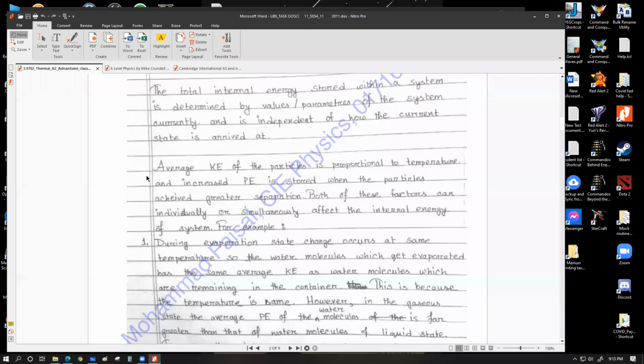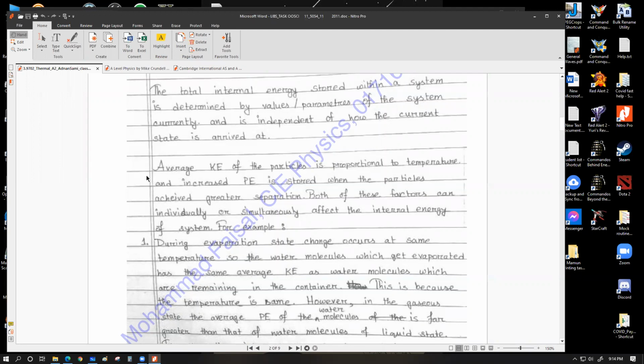You have to understand that at any instant of time, not duration, at any instant of time, if you consider a piece of object, maybe solid, maybe liquid, maybe gas, all of the particles do not have the same speed. Some of them are moving pretty fast, some of them are moving pretty slowly. You might have come across the Boltzmann distribution in your chemistry. Did you come across that term?